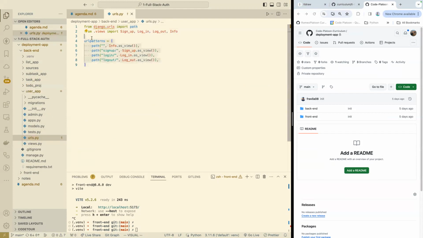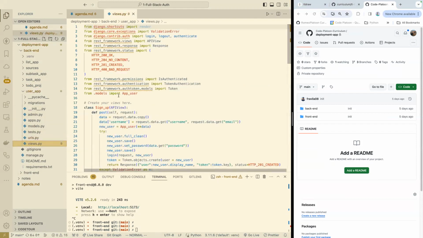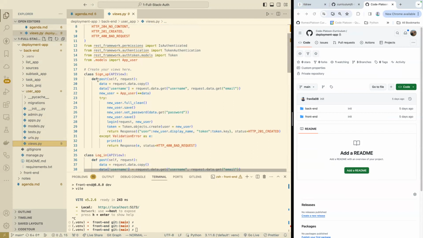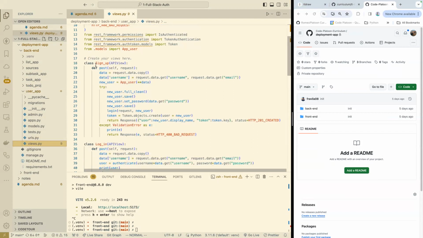There we go. So here we see that we've got these different routes: sign up, log in, log out. That should be pretty familiar by now. And we're using these 3 different API view classes. And there's not a lot of surprises here. We've got sign up, and there's a lot of code here, but it's what we've been spending the last 2 weeks digging into. And this creates a user account for us.